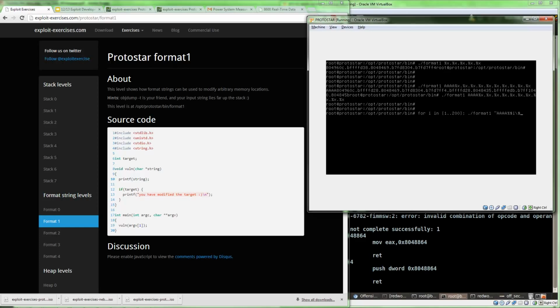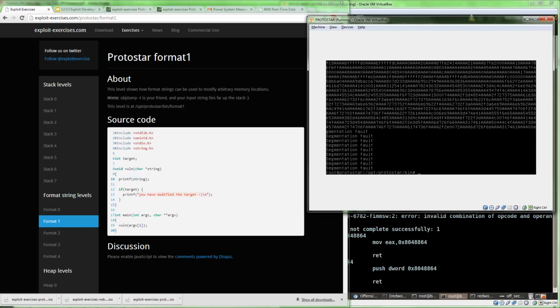Most of the time when you have trouble with format strings, it's probably because you're not formatting something quite right. We want to print out values in the stack, and what we want to do is filter out cases. We can just run this as is. Oops, forgot to do.